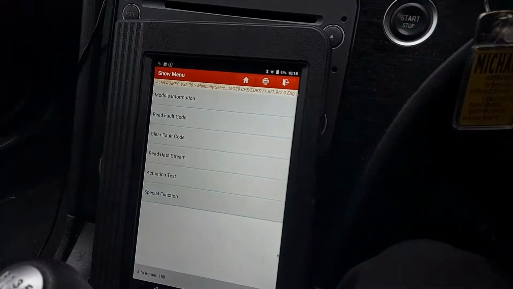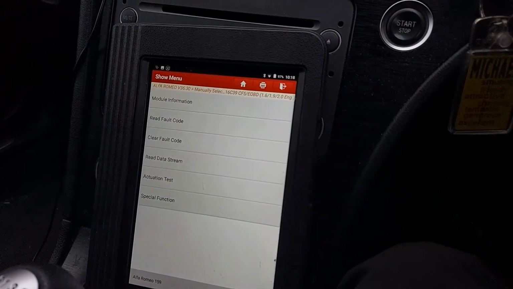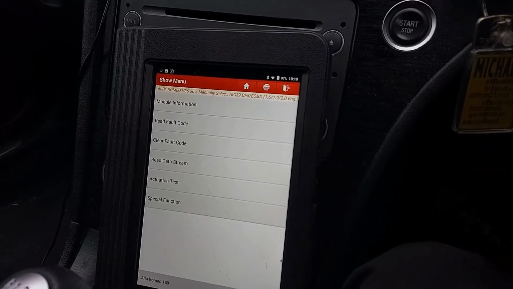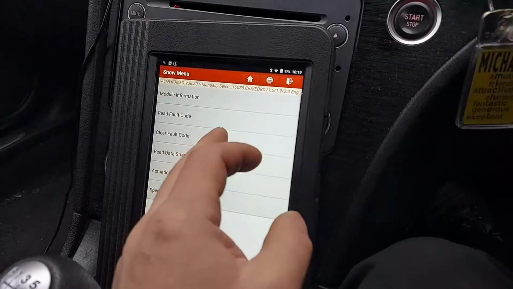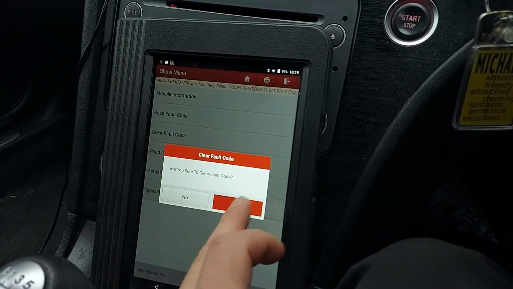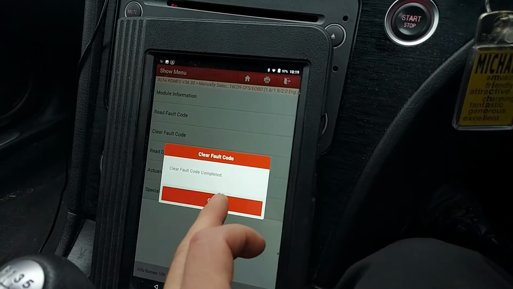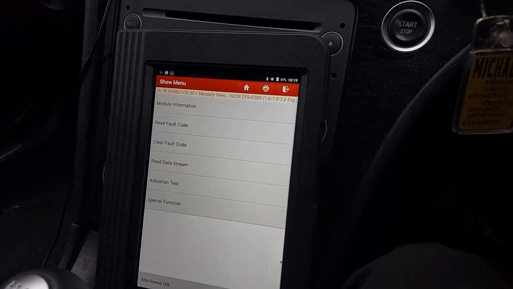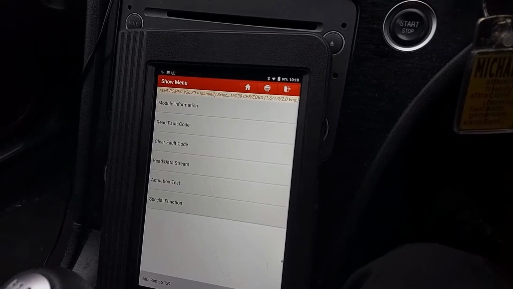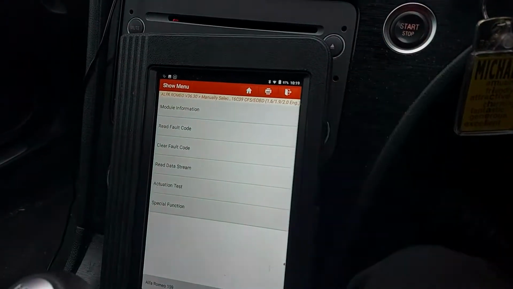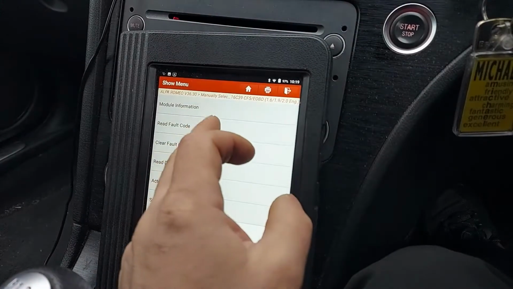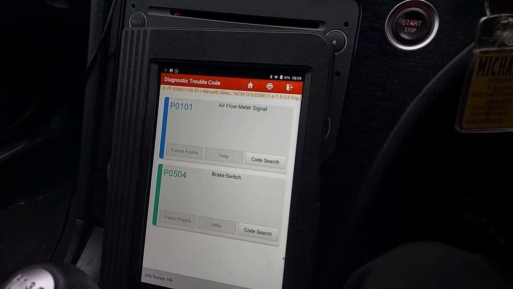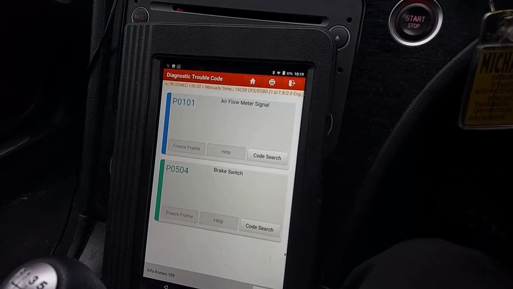Let's turn the ignition off. So as you can see, that fault won't go away.